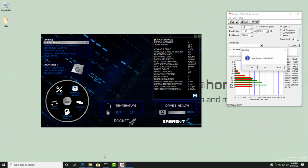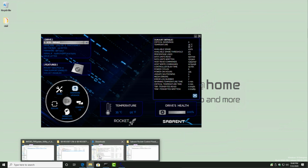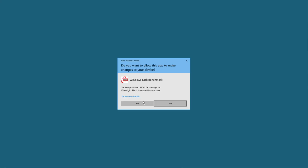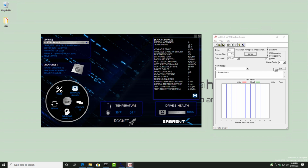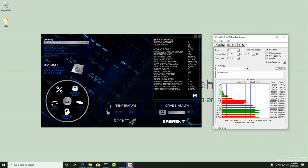Okay, no drive D, so we got to relaunch the utility. That's expected. Okay, now it's going to find a drive D. And we can abuse drive D and we'll see what the temperature does. Okay, that went well. Temperature is not a concern at all. 111 max, big deal, 44 Celsius. All right. There you go, I'll screenshot that and put it in the article. All right, let's move on.